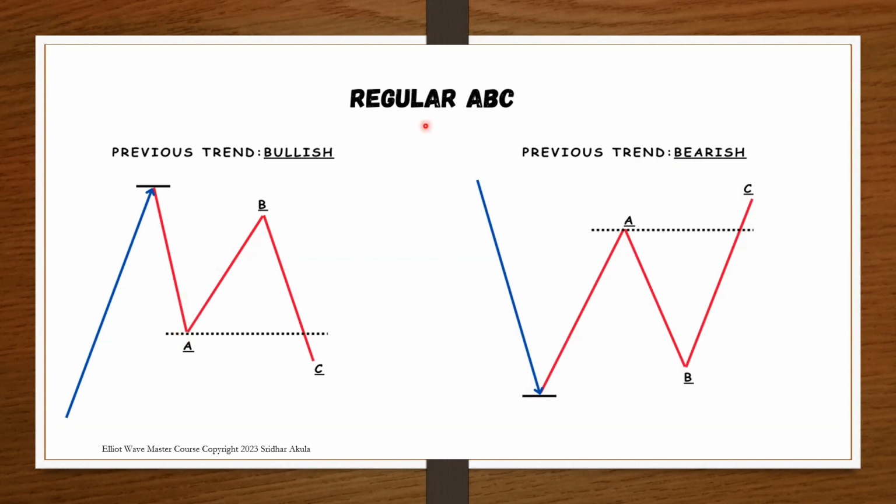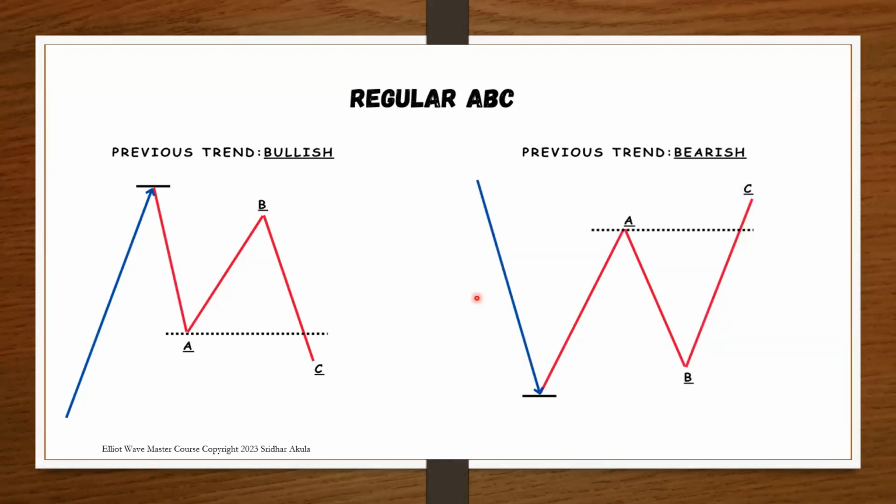In a regular ABC, we can expect price to come back to the 60 to 70% range of A. Expect it till there. It can terminate anywhere because wave B, like I said, is the most dangerous one. It can fall, it can go immediately sideways. So in a regular ABC, it can go all the way up to 60 to 70% and fall. This is the most common pattern of ABC.